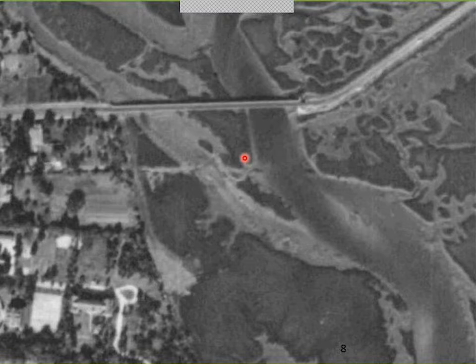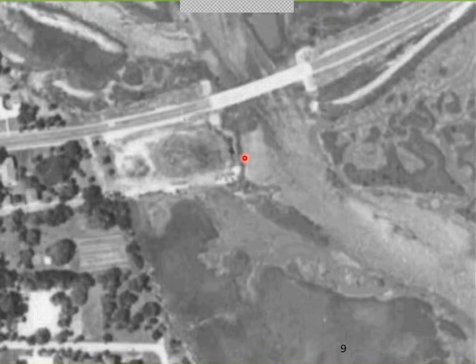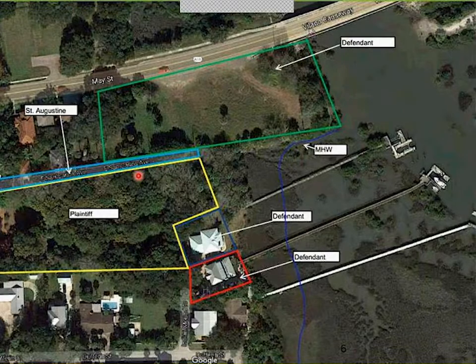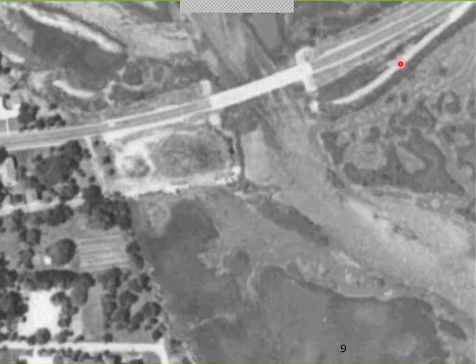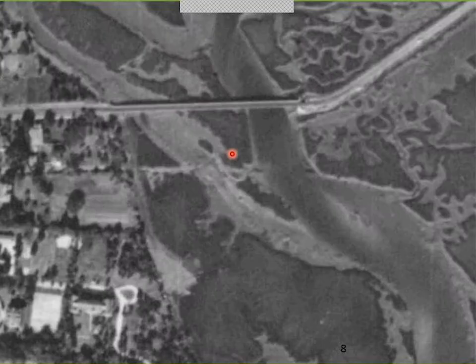However, in between 1950 and 1960, the State Road Department came in, filled this large section of property, which is this property here, and realigned the Volano Causeway right here, such that it turns more northerly. You can actually see the roadbed of the old bridge right there. And so what you have is basically that the State Road Department destroyed or completely filled in the western branch of Hospital Creek right there. And so that has changed the calculus in terms of perhaps where this gentleman's riparian rights would even lie, which gets more into the where's-the-box question.